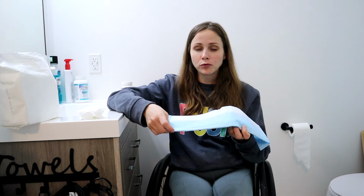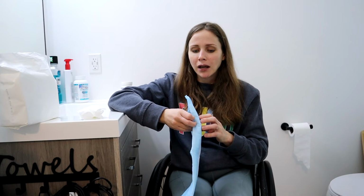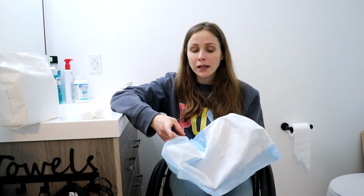And I always do this routine laying on one of these blue absorbent pads. I actually lay on one of these anytime I ever get into my bed because it just makes it easier to move around because the backside is really slippery, so I can move my butt easier than dragging cotton panties on cotton sheets. This is slippery on the bottom, so it allows me to move really easily in bed.